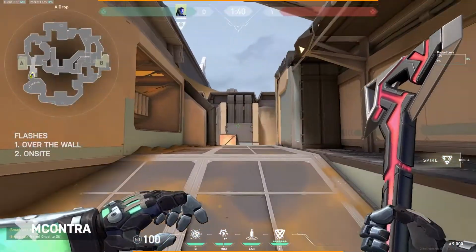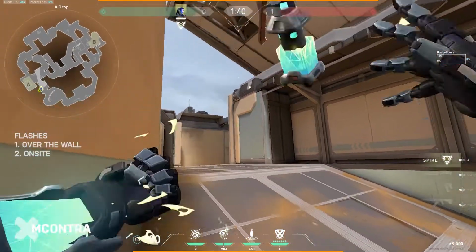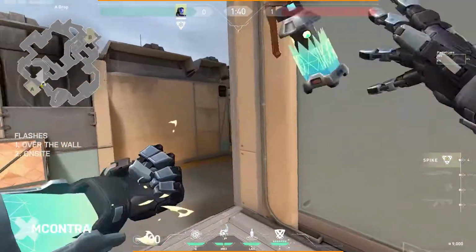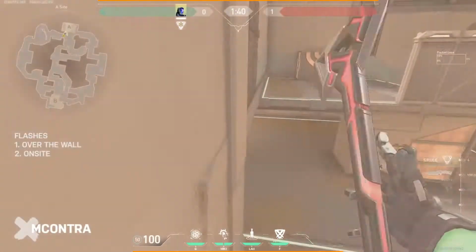And then secondly, when I'm on site here and we're about to execute, sometimes, or most of the times, this will be smoked off by the defenders. So you can either just toss a flash over this wall here for the ropes, or you can just do a pop flash down here. Sometimes if there's a smoke here, I'll just do a really quick one and I'll jump over here.